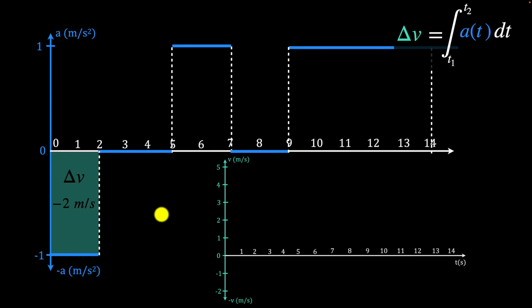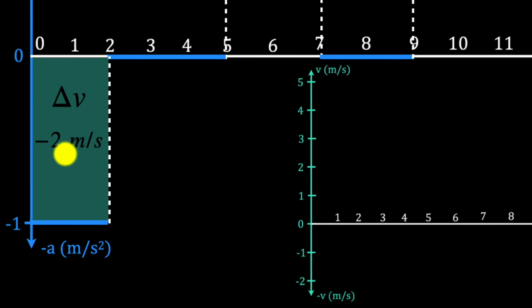And let's assume in this particular example that the initial velocity was 0. Then I know at the end of 2 seconds, that velocity reduces by 2, which means from 0, it becomes -2 meters per second. So I know my graph starts from here and ends over here. But what would that graph look like? Is it going to be a curve? Is it going to be a straight line? How do I figure this out?